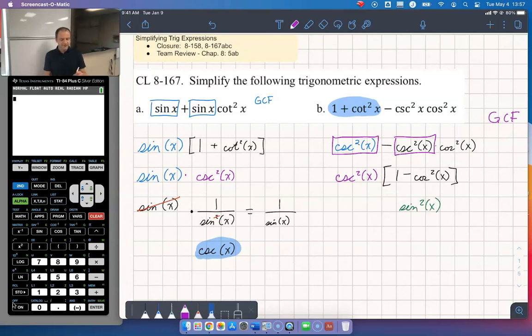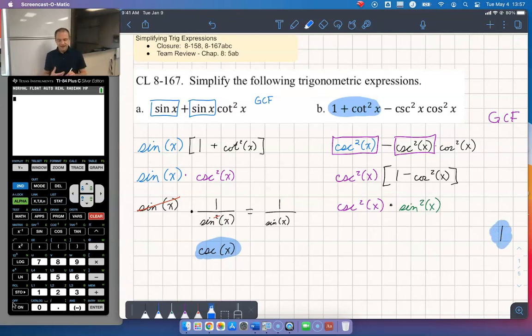So I have sine squared of x being multiplied by cosecant squared of x. If I realize right now that those two are exact reciprocals, one is sine squared and one is cosecant squared, which is 1 over sine squared, and if you multiply something by its reciprocal you get 1, I could jump right down to 1 for my answer.